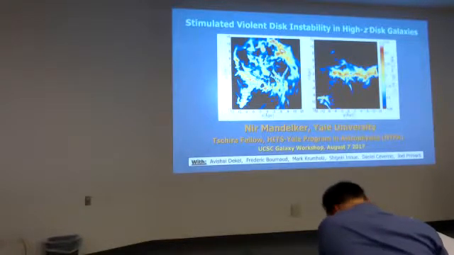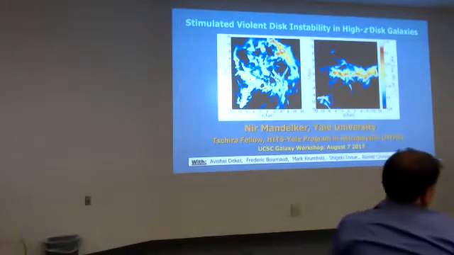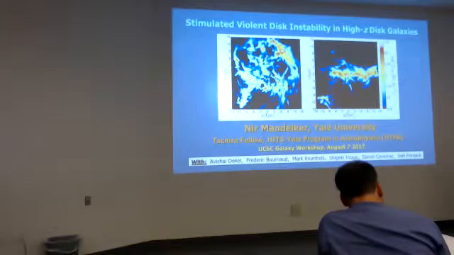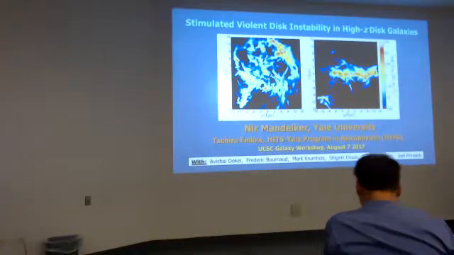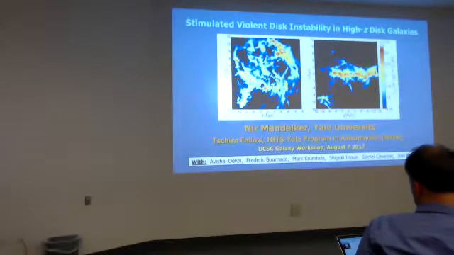But I'm not going to be talking so much about the clumps that we see and their properties. I'm going to be spending most of this talk discussing how clumps actually form in the first place from gravitational instabilities inside disks and what may trigger these gravitational instabilities. And if I have a few minutes at the end, I will say a few words about evolution of clumps, but my main issue is going to be on the formation of clumps.